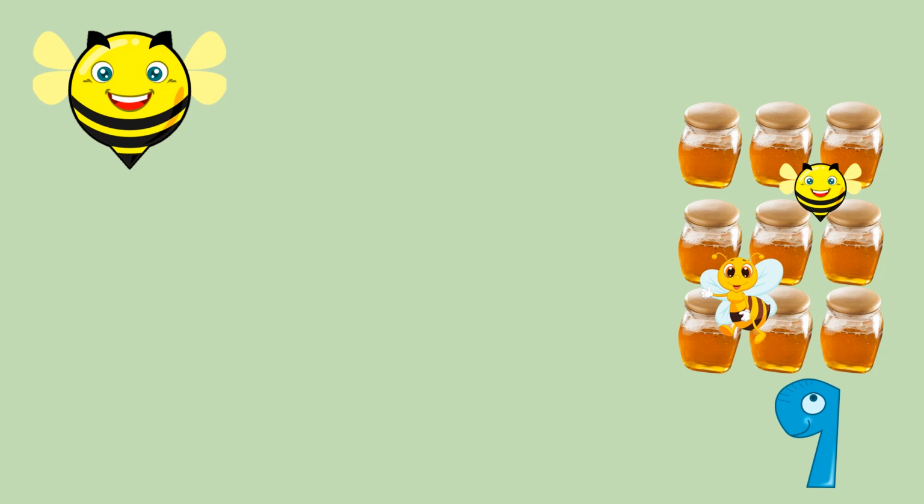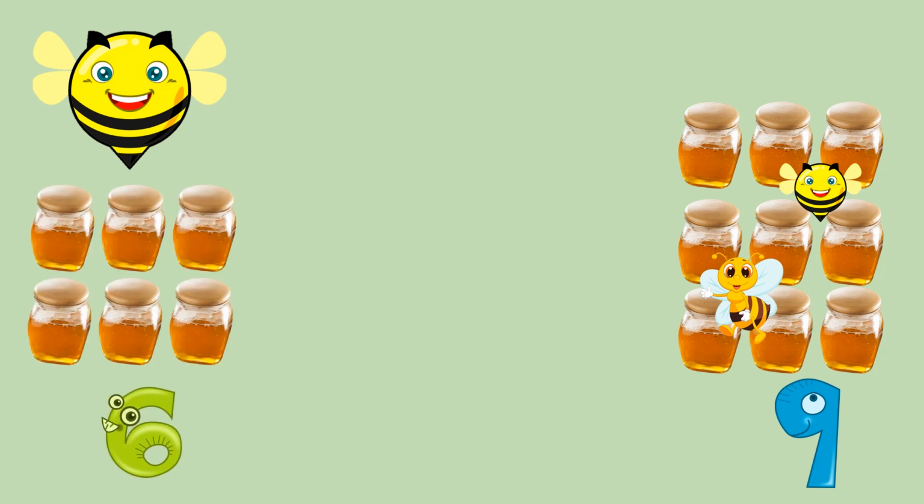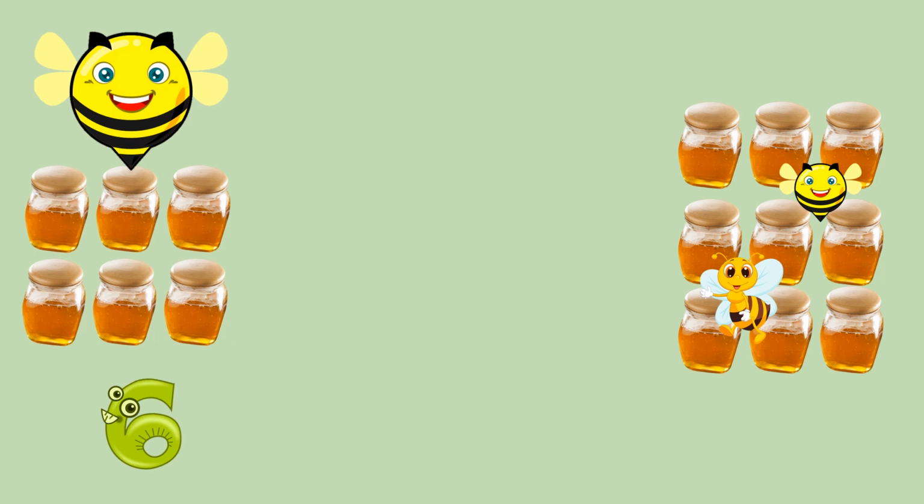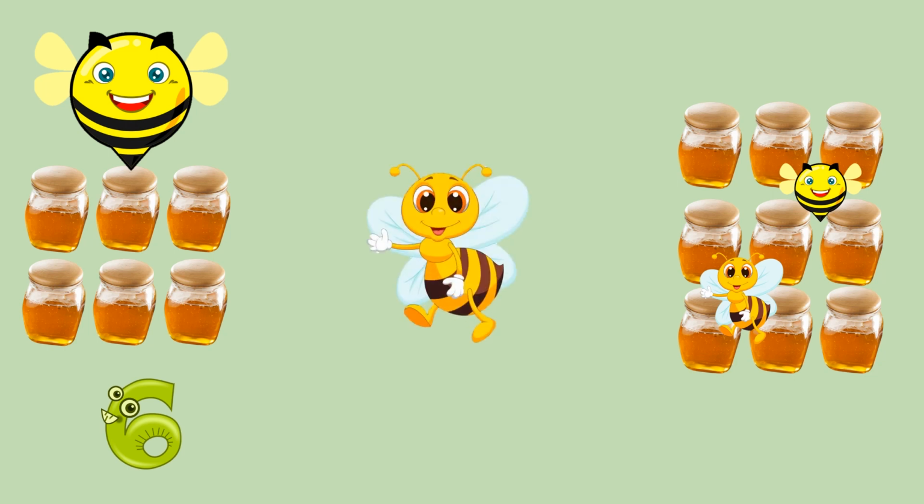Let's do an application for equations. The two bees produce 9 honey jars daily. This bee produces 6 of these 9 honey jars. And the remaining are produced by Mrs. B. Now, how many honey jars does Mrs. B produce? In order to know the answer, let's check the number of jars produced by Mrs. B in order to have 9 jars in total.